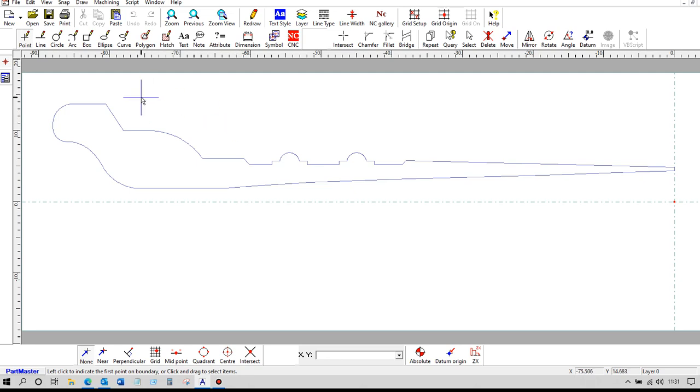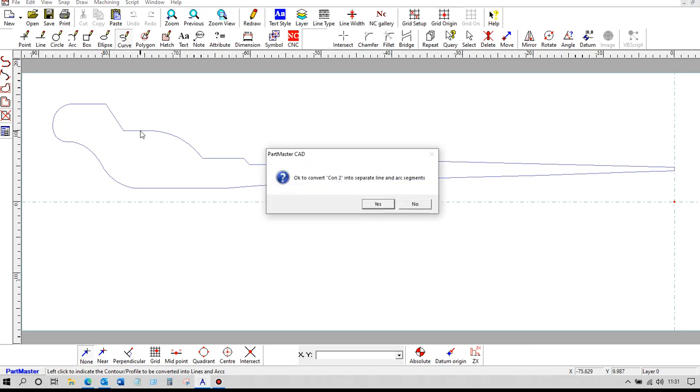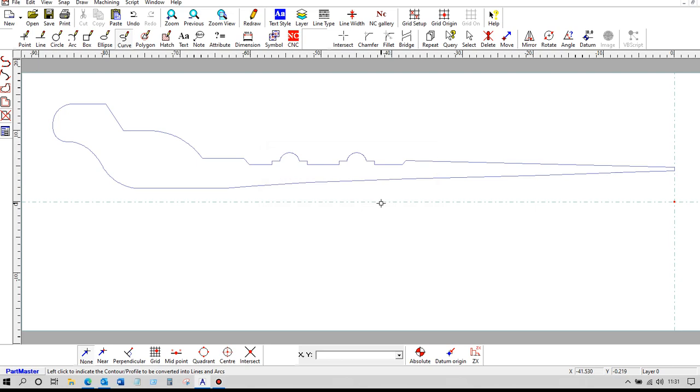So having brought the drawing into the CAD software, the first thing we need to do is to extract the line and arc segments from the contour that's been created, and to do that we use the curve icon, and the option is to extract, point somewhere on the shape, and that will convert the contour, which is similar to a polyline, into separate line and arc segments. So now that we've done that, we can use the select button here and we can just drag around an area, press the delete key, and just get rid of some of the items that we don't need for this first part of the operation.